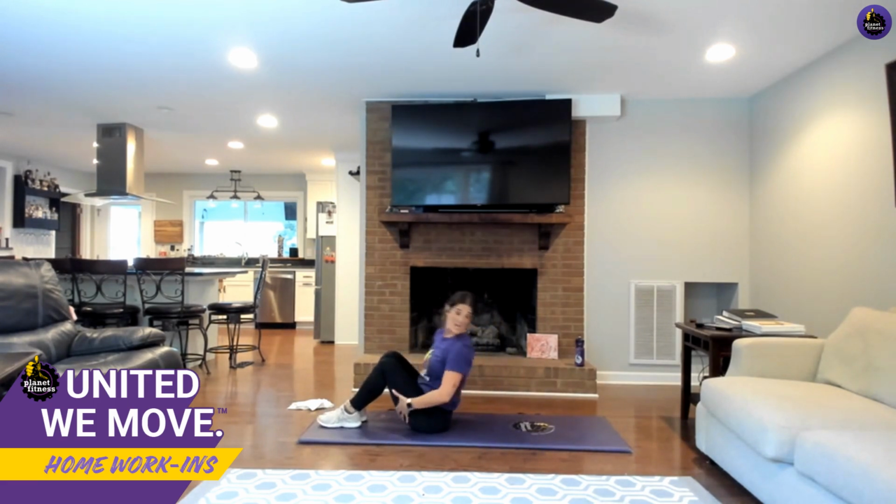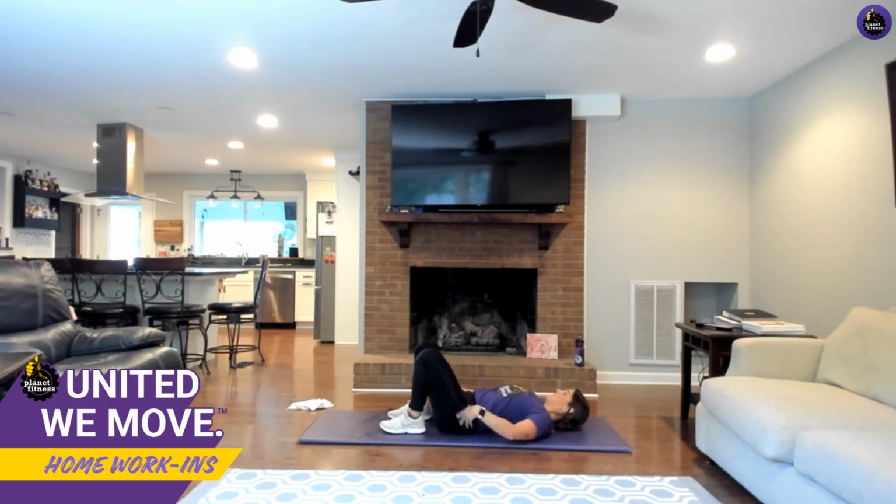You're going to flip over and you're going to be on your back. You're going to bring those feet as close to your booty as you can. You're going to raise up and engage that core and twist. Tap in each heel. Okay? Ready? And go. If you need to rest at any moment and lay that head back, please do so. Core tight.